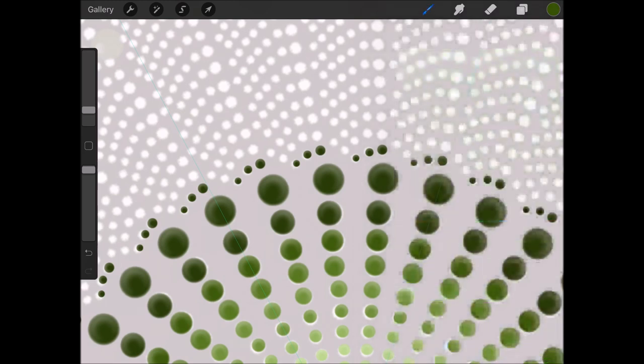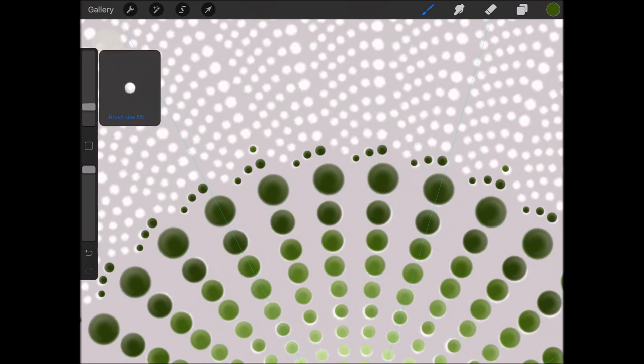So let's try this second green color, and make it so that it fits inside here. Let's try 5 again.